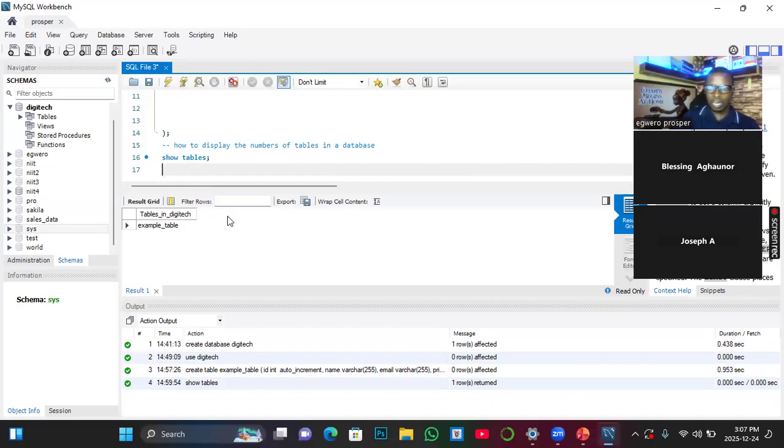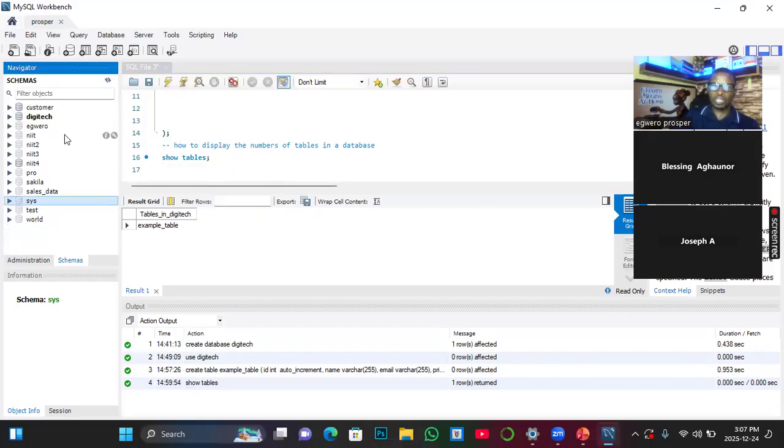So now the only thing you need is to create your database, which we have already created. The question now is, between the databases that we have created, which of them do you actually want to load your data sets into to analyze? I'm going to load the data set into Digitech, because we are already using it. But before we go into that, you have to prepare the data.